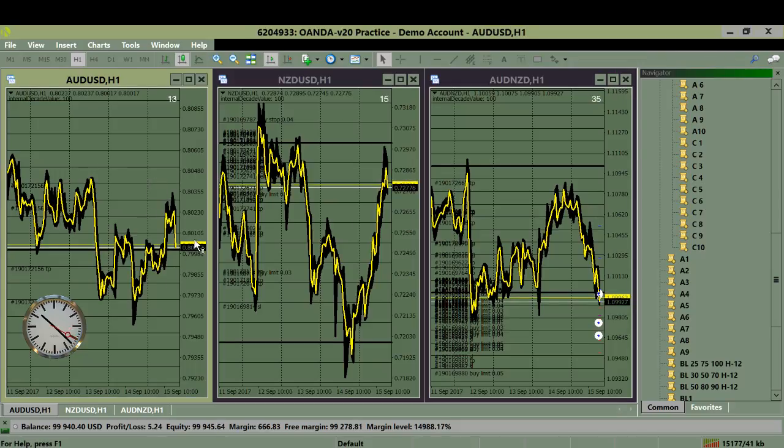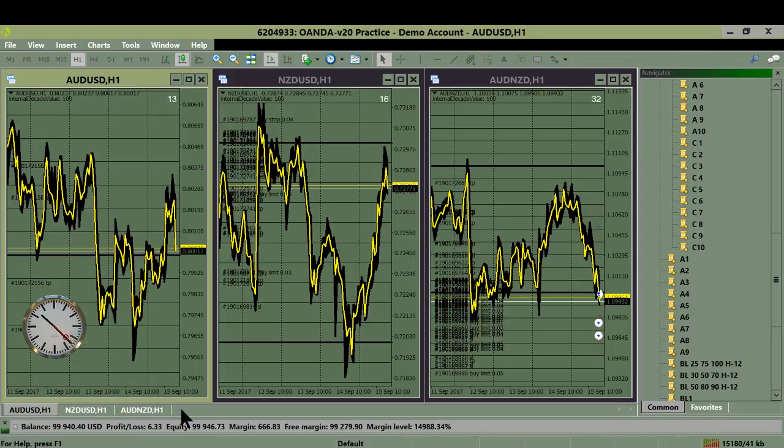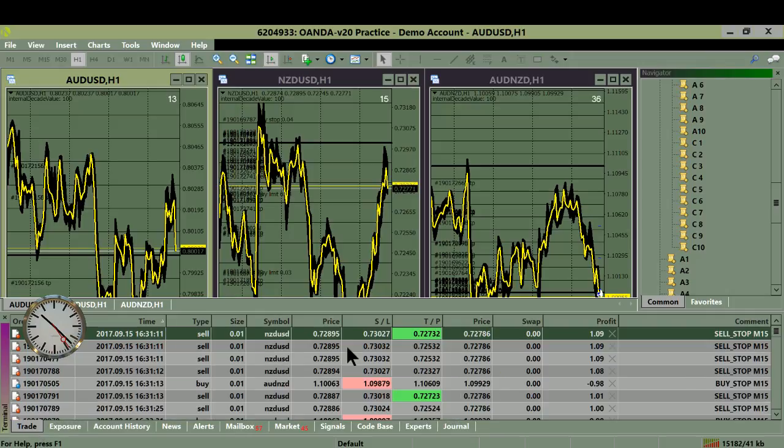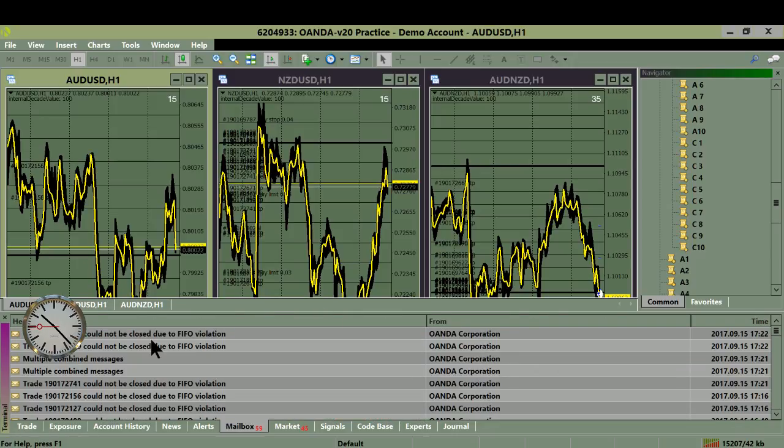Still can't. Let me see if this is a winning ticket. Okay, so I can take these winners off. Oh, no. Yikes. No, that's not right. That's first in. Incoming mail. What are they talking about? That is first in. That's my first in ticket. That's just wrong. Incoming mail. This is wrong.